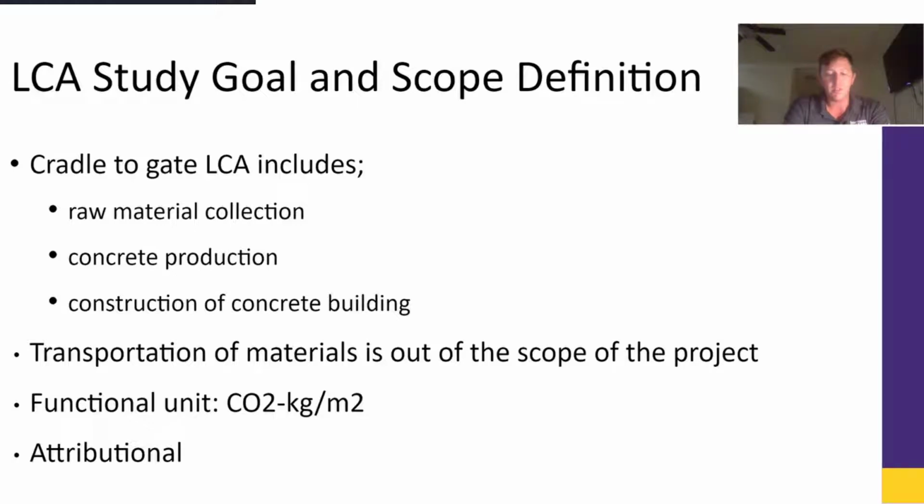In order to study the environmental impacts of the construction of the concrete buildings using either conventional construction methods or 3D printed construction methods, a functional unit of CO2 emissions per kilogram per meter squared was used in order to compare the CO2 emissions between the two methods. It is to be noted that one of the limitations of this project is the explicit use of secondary data, which can inhibit the outcome of the life cycle assessment.